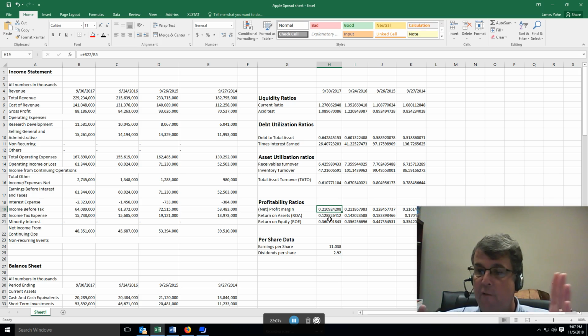Now, if you look at the cell phone market as a whole, it's very competitive. But Apple has been able to establish a brand, and a lot of people are very loyal to that brand. I think we all know people who will only buy Apple, even though someone might say Samsung's better technology, more advanced, whatever. There's a lot of loyalty to Apple, so they're able to get good prices for their cell phones relative to other companies. And this could also be an indication that they're doing a good job of controlling their costs.